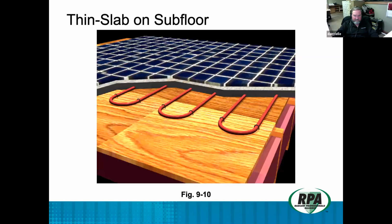Thin slabs, floor applications, again, you can do this. You can do this as a radiant cooling panel, but again, you've got to control what the finished floor material is. Do not allow pads and carpets. A small throw rug here and there is okay, but tell them you can expect to see a little bit of moisture on the bottom side of that thing if it gets real humid in here and you're not able to control the relative humidity.